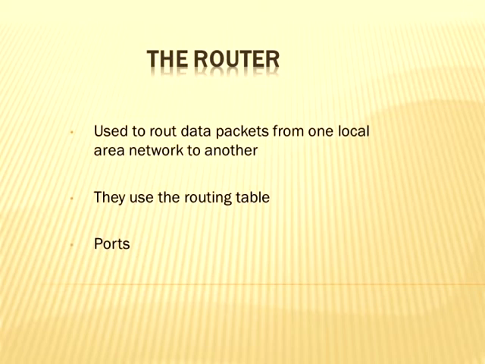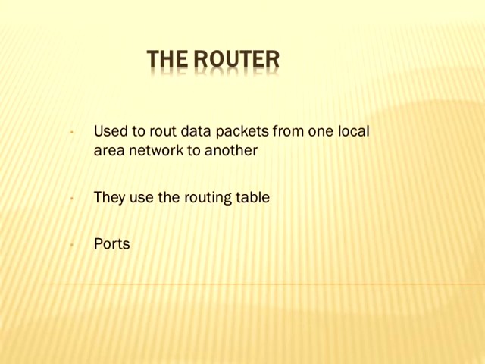Also, the router has ports at the back of it, and these ports are of two types. We have the network port and the local switch port: 4 local switch ports and 1 network port. At the back of the router we can also find the power or reset button used to power on the router. When the power button is turned on and the router is ready to use, it displays a steady green light.